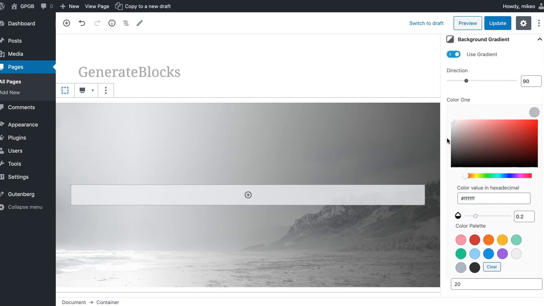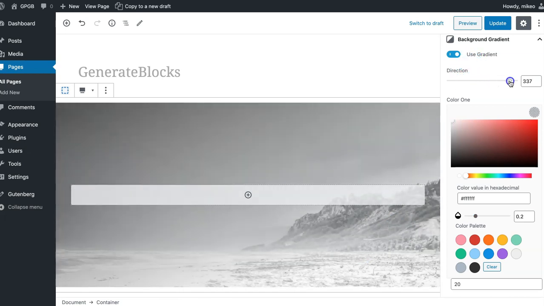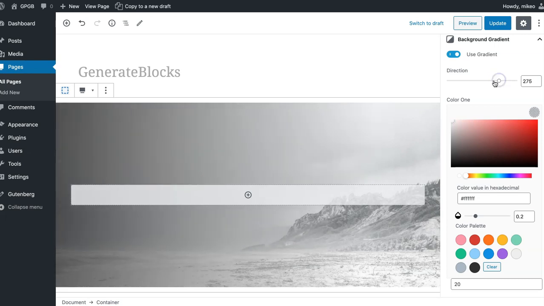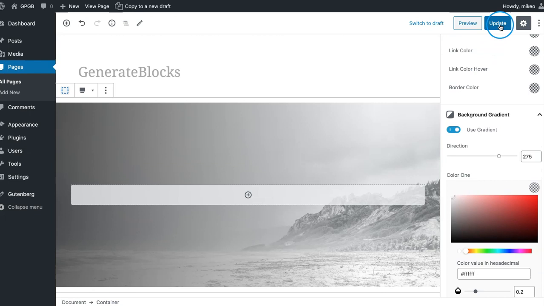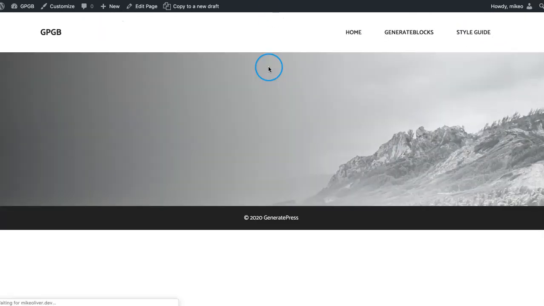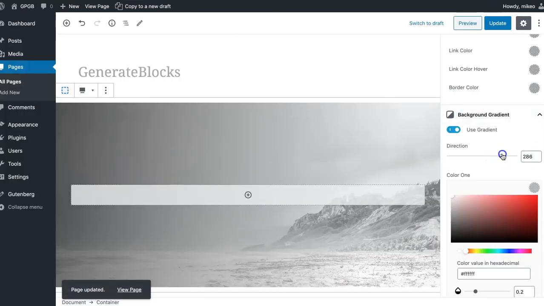Because I'm going to put the headline over here, and I've got this cliff over here, I'm going to spin the gradient, and you can do that by changing this right there, and that looks kind of good. All right, so I've got this little gradient going from left to right, and let's make it a little more like that.